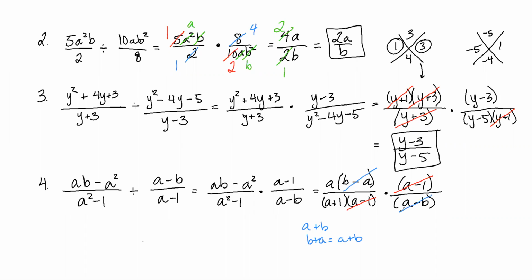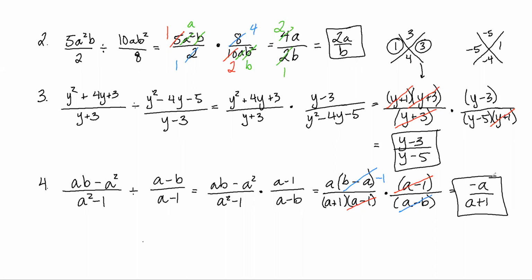So we can cancel these guys out. You just have to make one of them a -1. Doesn't matter which one, I'll just normally put it on the top. All right, so get rid of that so it doesn't confuse you guys. On the top, we have A times -1, which is negative A. And on the bottom, we just have A plus 1. Okay. So I'm going to go ahead and leave it there.